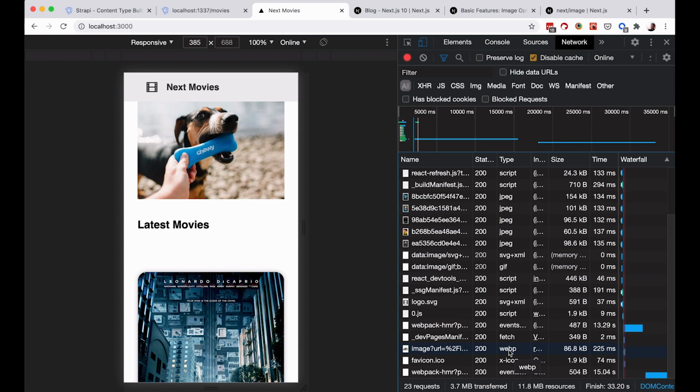This is because Next.js or image component is going to detect which browser you are using and if that browser supports WebP format. If it does, it's going to serve the image in that format because WebP is much more performant than JPEG.